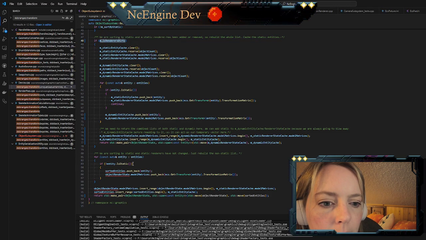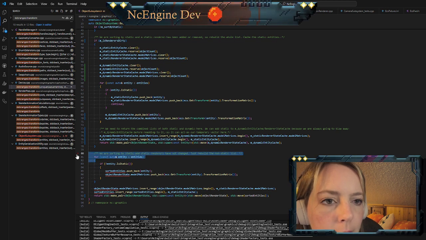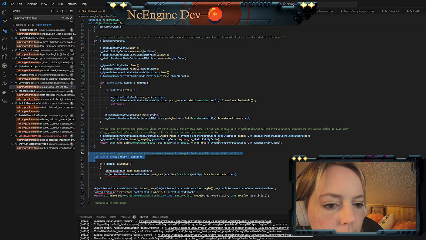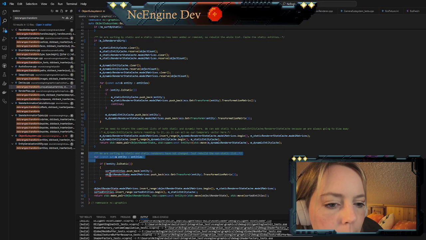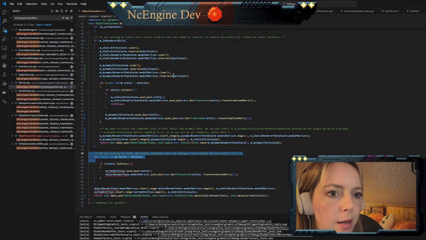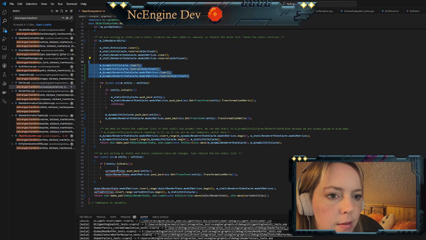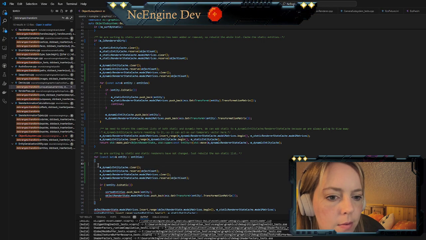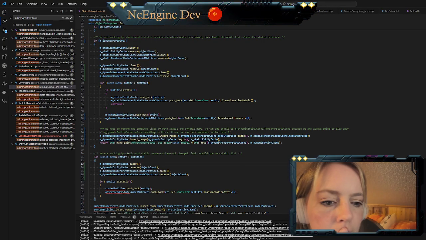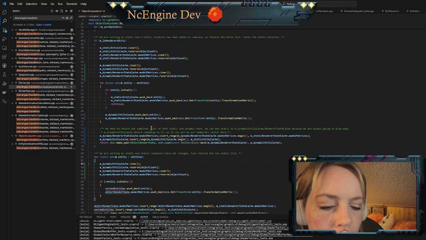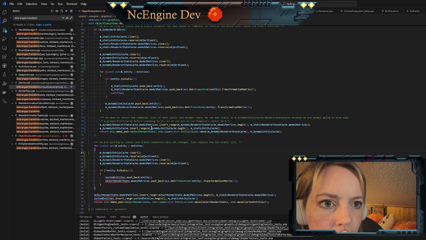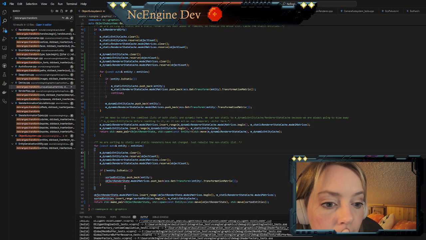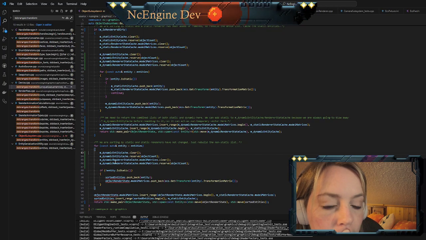So if the static renderers have not changed, our dynamic entity list will have both sets in there, so we definitely want to clear that out. We want to rebuild dynamic every time. Now, in the case of static, they're not dirty, but there's nothing in there because this is the first time through.